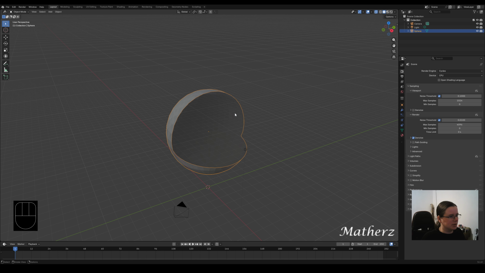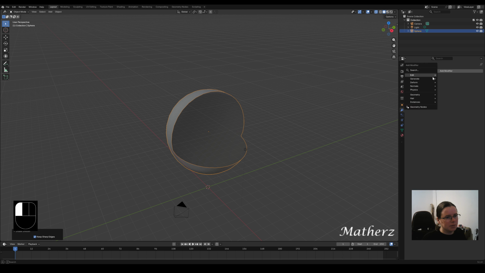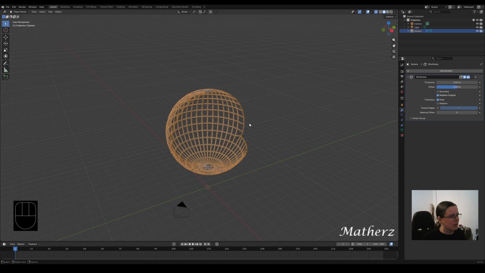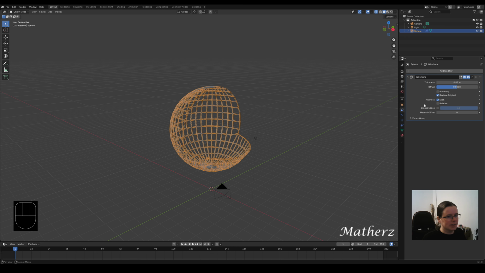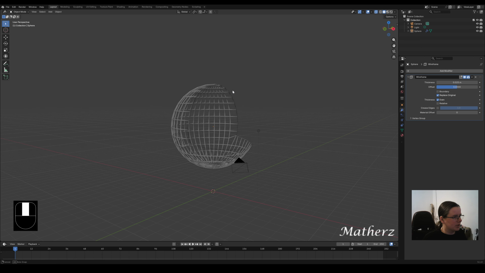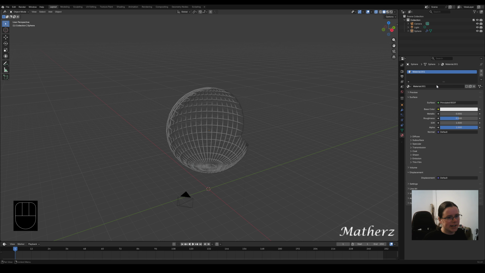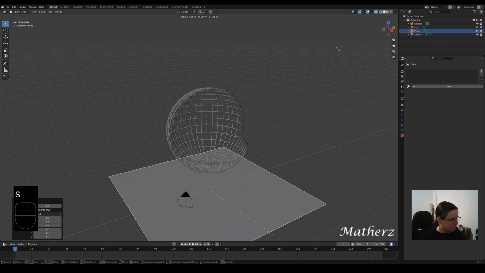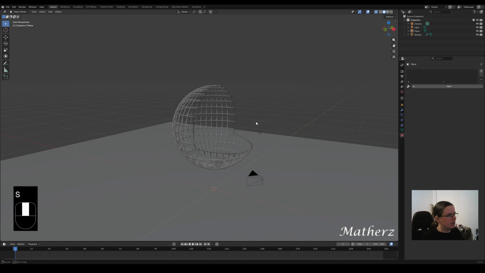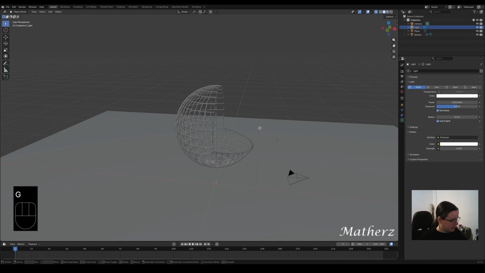Let's go to object mode. I'm going to right click, shade smooth on this, and let's go ahead to add modifier, and we're going to go with wireframe. So now we have this nice little wireframe basket. Let's go with thickness, bring this up just ever so slightly. So we've got something to work with. We'll go to materials tab and just give this a material, so we can just go with something like that. Let's go ahead and add in a plane at the bottom, so S for scale. So we've got something for the shadows to bounce off of, and I'm just going to move my light away from this at the moment.